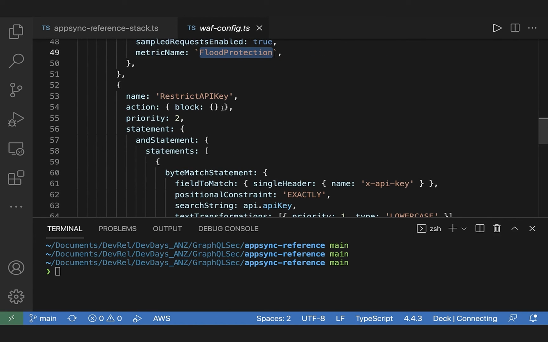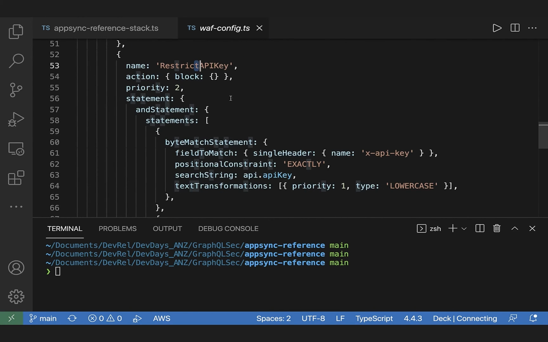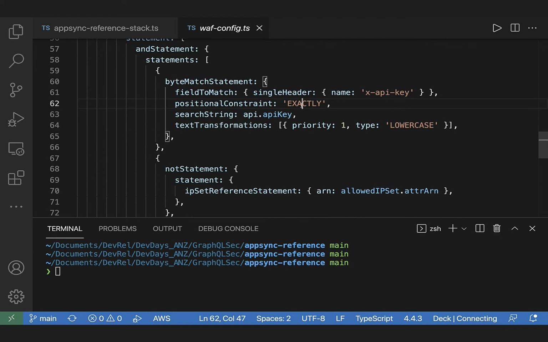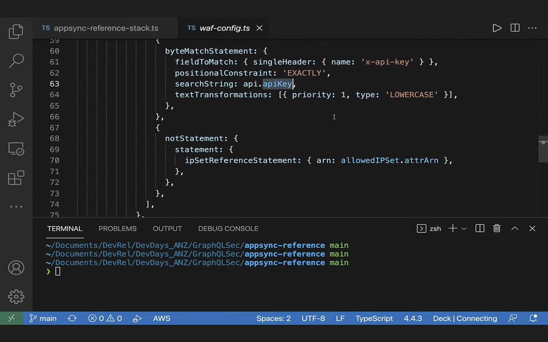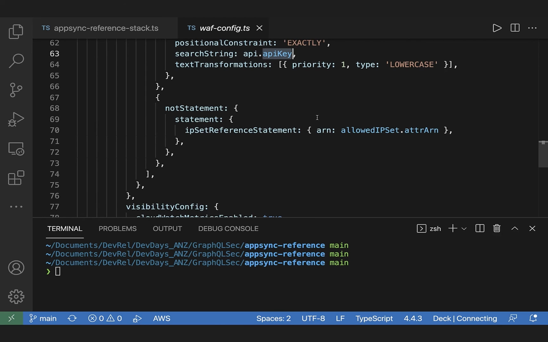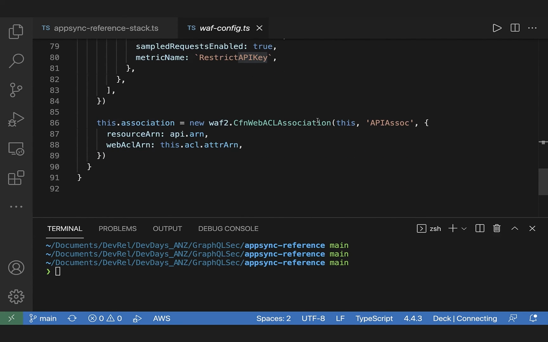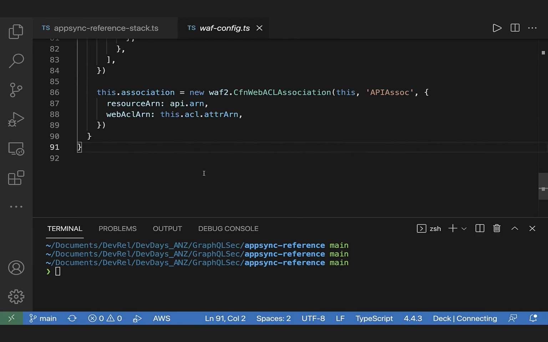And also, I've implemented the restrict API key as well. So the two types of protections I've mentioned before. Here we lift the X-API value from the header. If it matches exactly, then we can allow it because it's a known API, and we give it a priority. Otherwise, we do not allow it. And that is the WAF configured in front of our AWS AppSync.